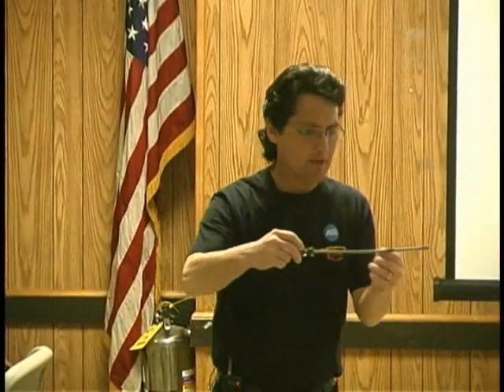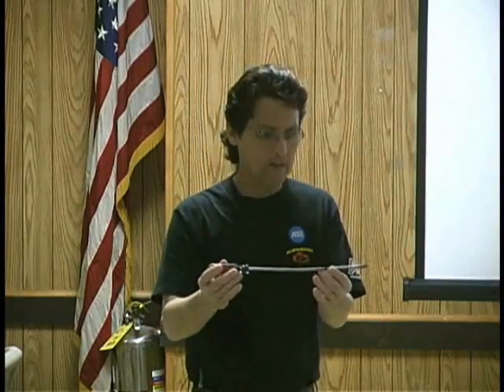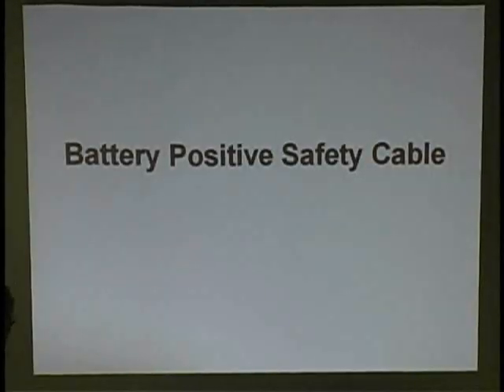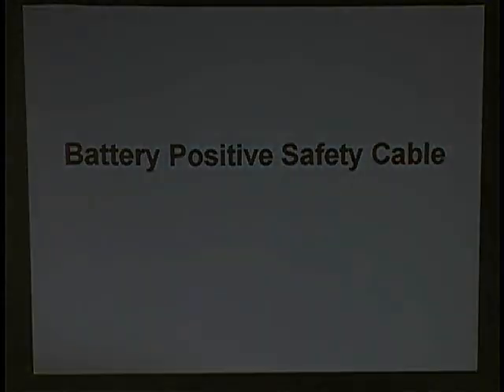I'll stick this down the shaft, and I'll mark it with my finger where it went down the shaft of the barrel, and I'll put tape there. Now I'll go over to the side to check the code, and if it doesn't go down deep enough, I know it's been deployed. Pull the injector off, put it back on, and the problem goes away. What did we just do? Make a new contact. Make a new contact. So we have a lot of issues.